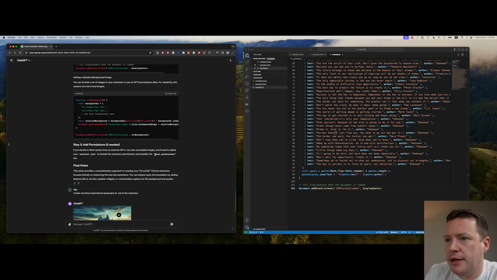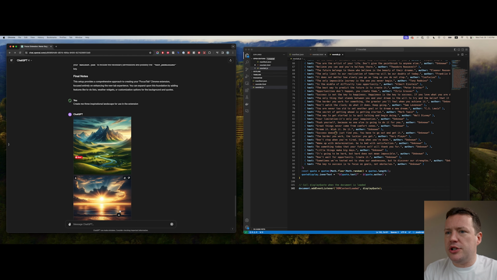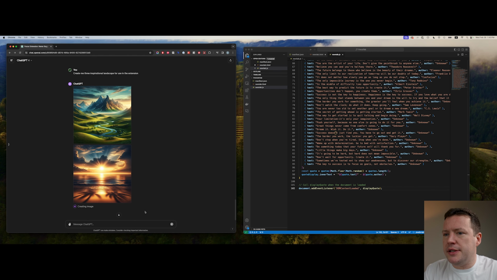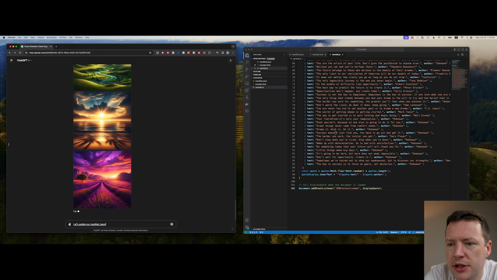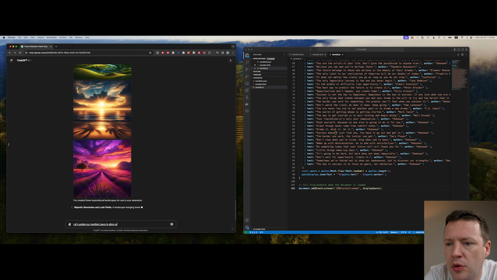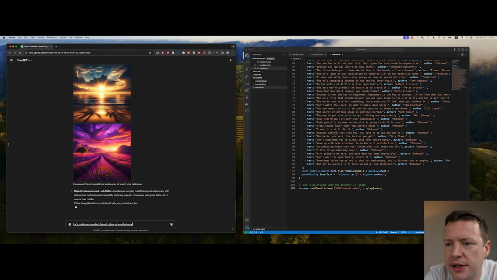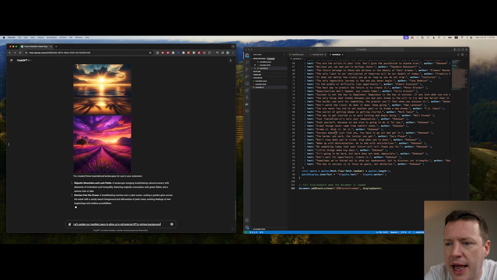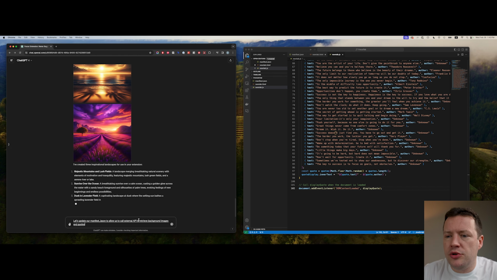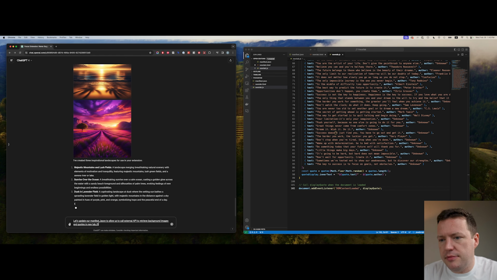And the quality of these inspirational background images is somewhat suspect. So let's update our manifest.json to allow us to call external APIs to retrieve background images and quotes in our new tab.js.